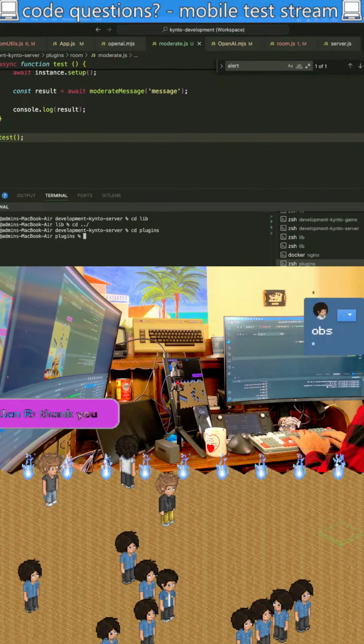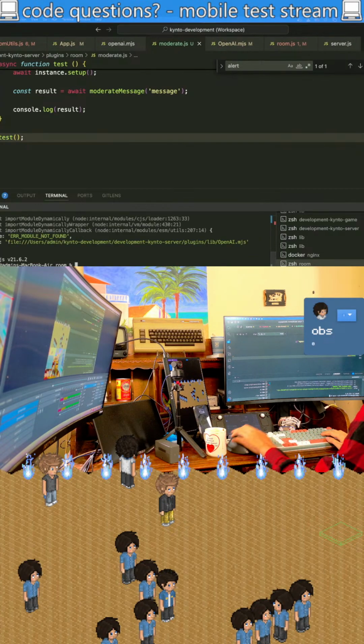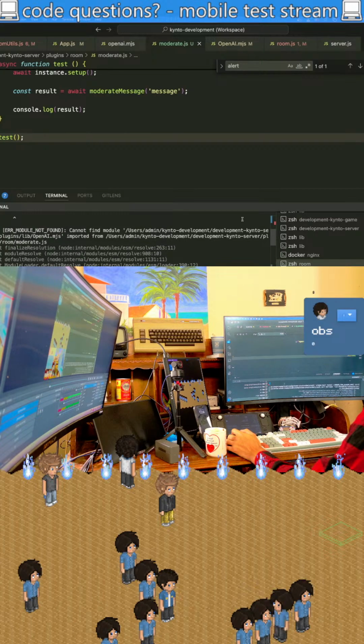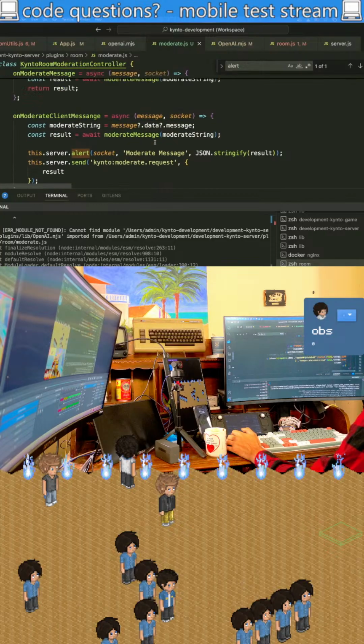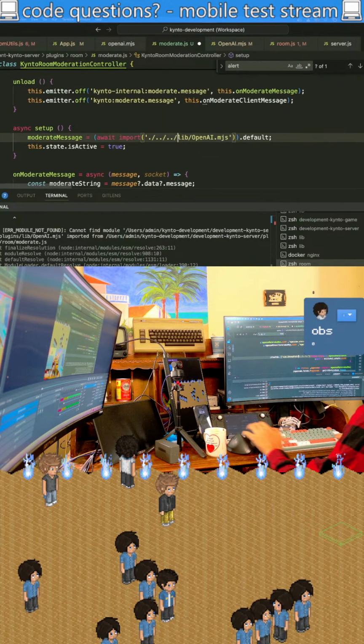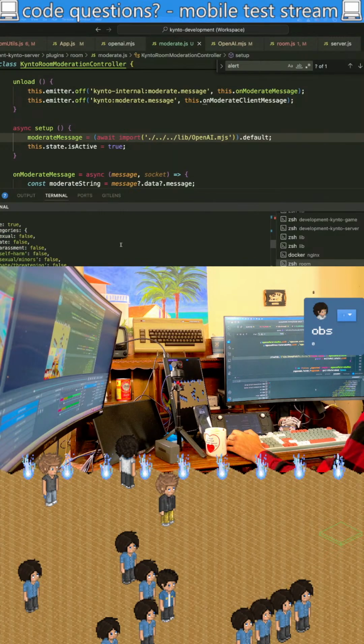cd plugins, cd run. We need to go up 2 folders. That's why I hate relative paths. So important. Cool, that worked though. Awesome.